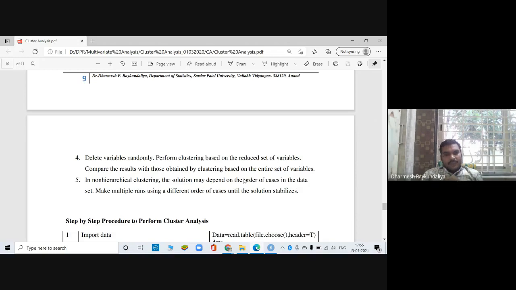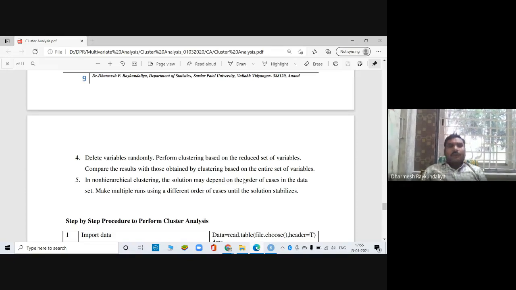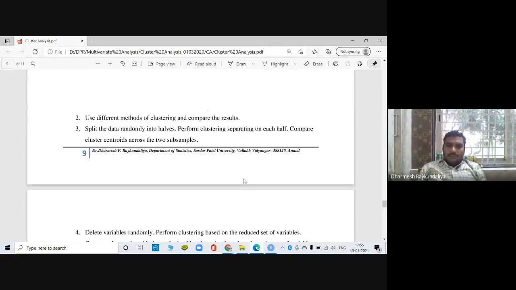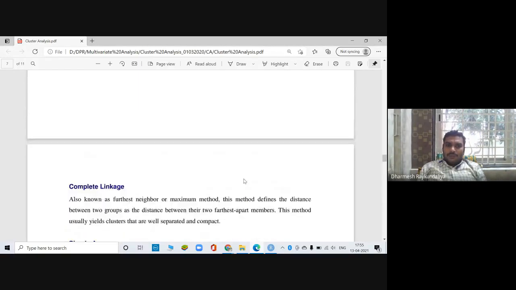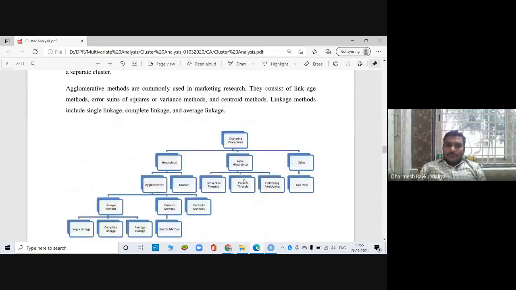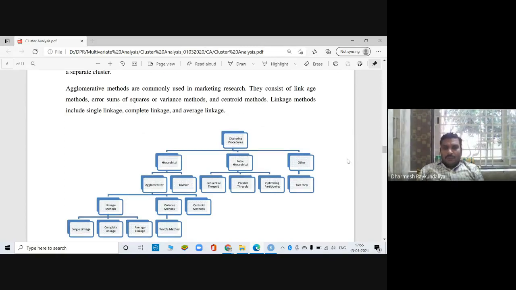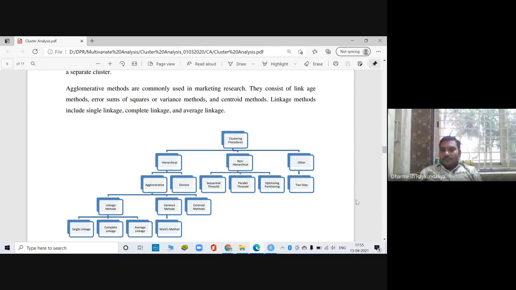Of course, there are various methods for clustering. When you talk about quantitative data, we use the distance matrix, and when you talk about qualitative data, we find the similarity coefficient matrix. Two types of clustering procedures are there, hierarchical as well as non-hierarchical, and the other is a two-step procedure. Hierarchical clustering is also divided into two parts, agglomerative and divisive methods. Non-hierarchical is divided into three parts, and the other is the two-step, combining hierarchical as well as non-hierarchical.